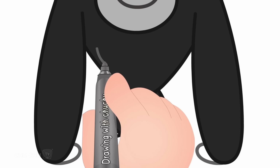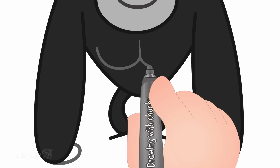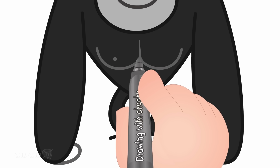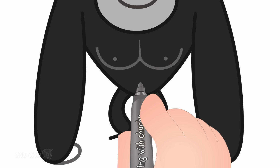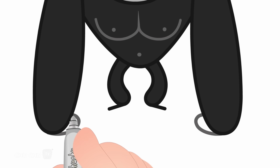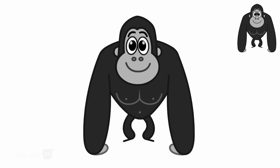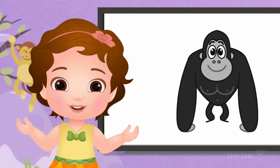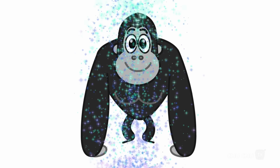Let's draw the chest. Let's draw the belly button. What does a gorilla say? The gorilla says, "Scream, scream!"